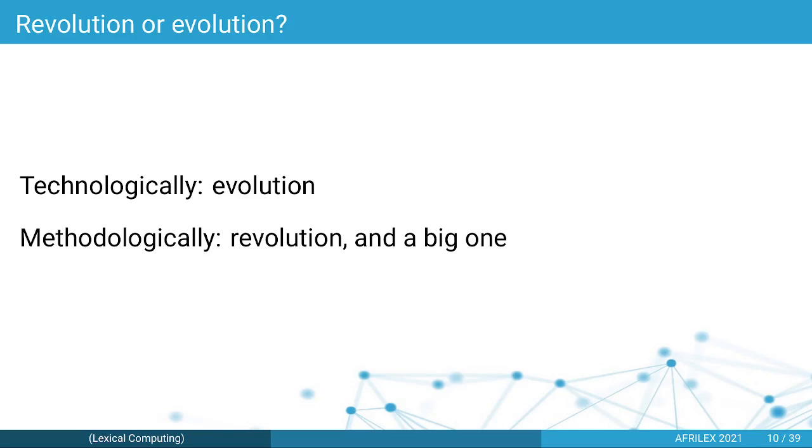From a technological point of view, this is just evolution. The tools available for processing of corpora, like part-of-speech taggers, lemmatizers, syntactic parsers, tools for things like finding good dictionary examples, identifying word senses, etc., were gradually getting better and better into a situation where for many languages those tools provide results that are precise enough so that the output can be used either with no subsequent human correction or post-editing, or with rather minimal effort.